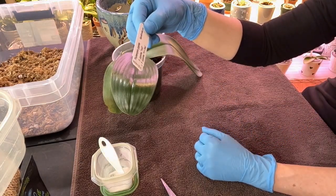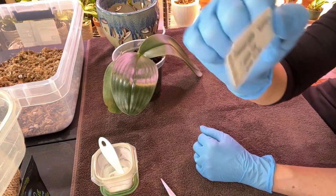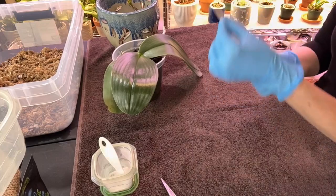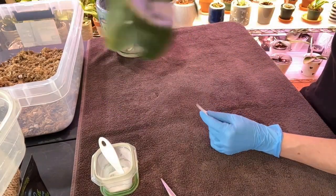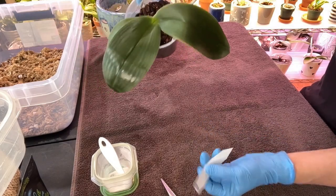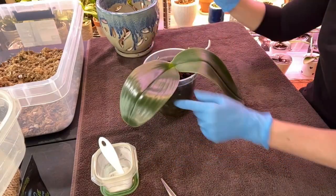So this is the Phalaenopsis gigantea, and this particular one is Phalaenopsis gigantea Yen number two crossed with Phalaenopsis gigantea Yen the Best. I cannot wait! I've had this one almost a year now - she's been in this lovely setup for almost a year. I got her in April of 2023, right at the beginning of April, end of March 2024.